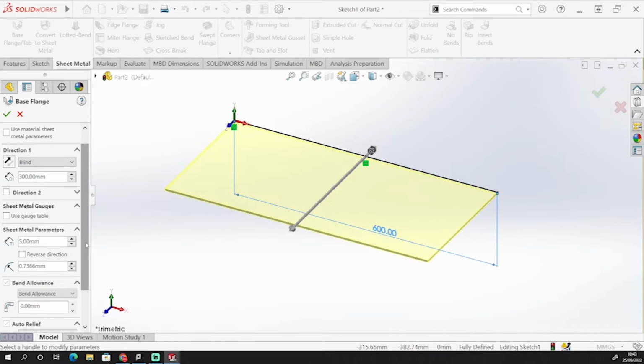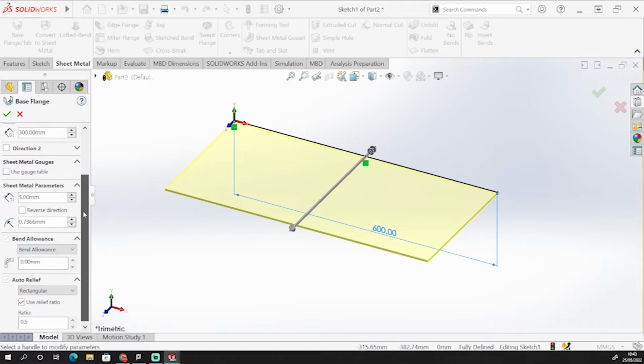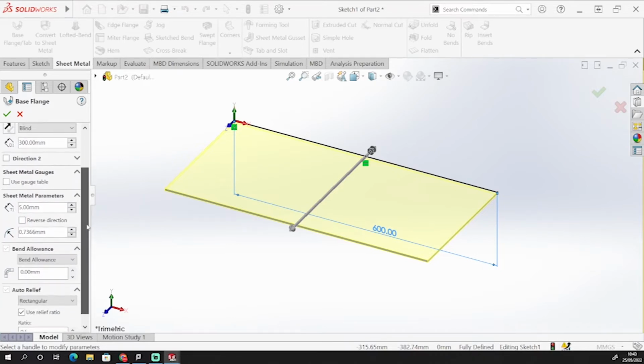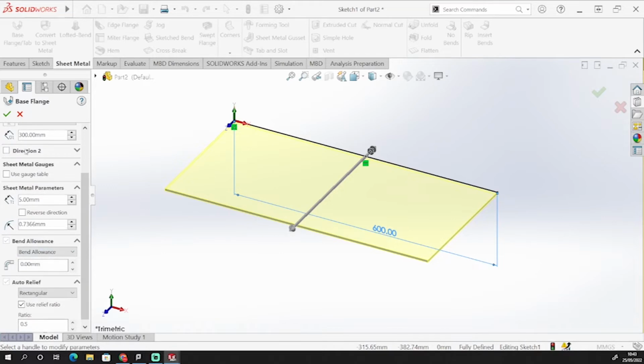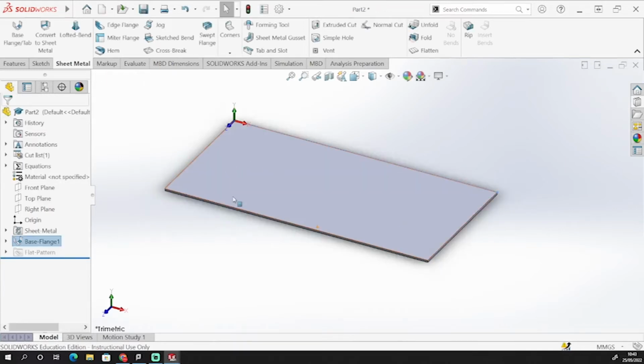We'll leave it at 5 for this. Bend allowance is set at 0 at the moment. That would not be the case. Now, you can work out your bend allowance based off an equation. I'm not going to mess around with that at the moment, but I'm just going to set in here a bend allowance in a moment. We'll leave that for how it is at the moment, though. I'm going to tick there, and that'll do that sheet.